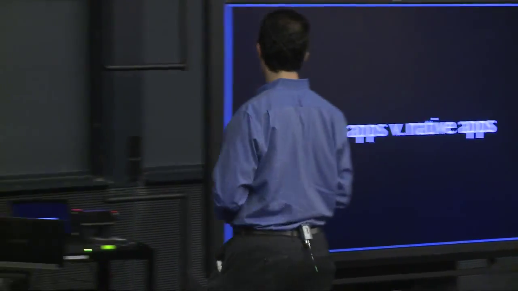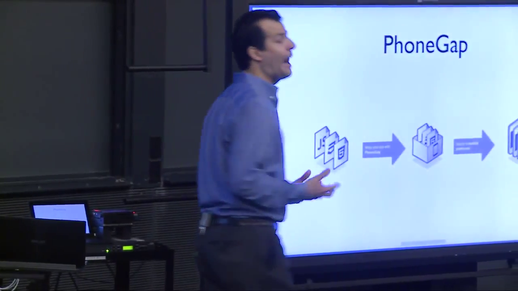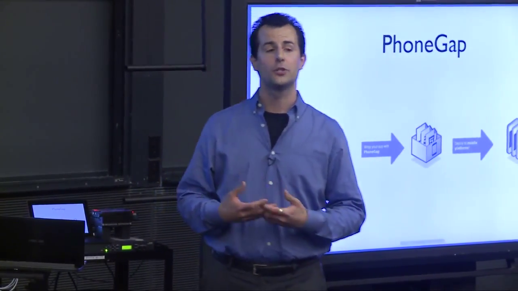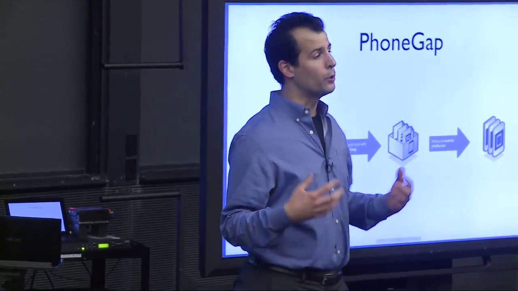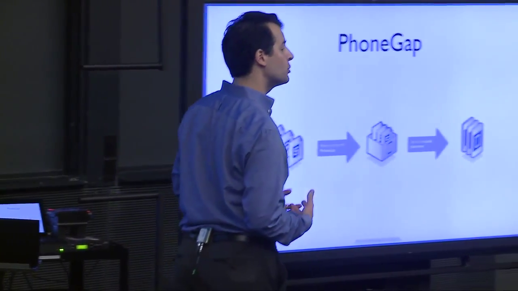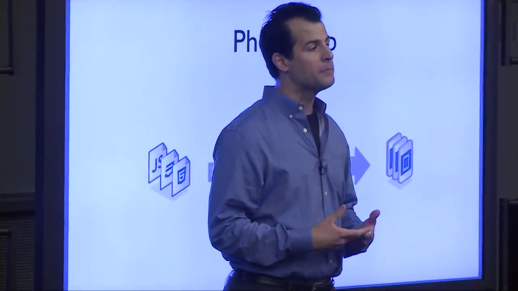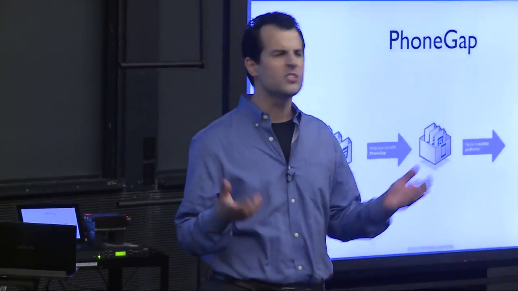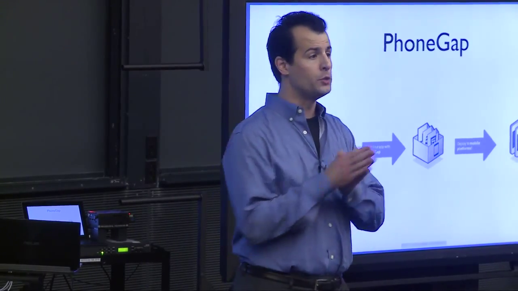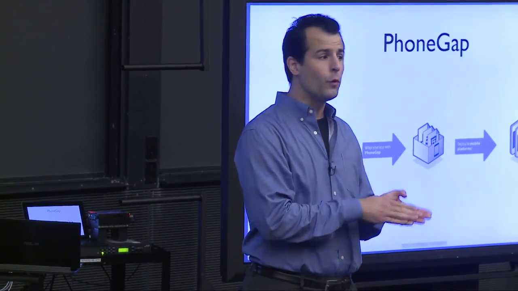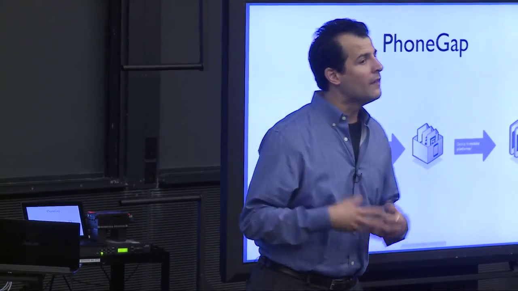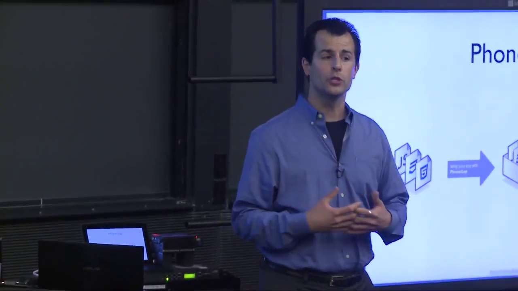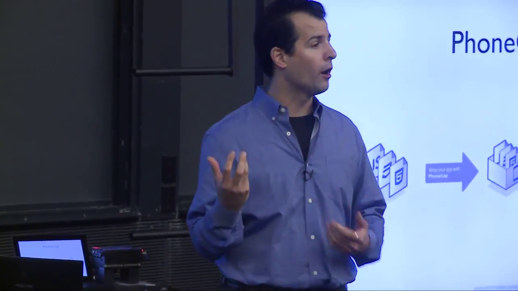So all right, so that was web apps versus native apps. What if you didn't necessarily have to choose between two such stark contrasts? Well, it turns out that there are wrappers, the most popular of which is probably something called PhoneGap, which allows you to write web apps but create the illusion of them actually being native apps. And by this I mean you go to PhoneGap's website and you download what's essentially starter code that they have written for Objective-C, for Java, for Windows Phone, for a whole bunch of other platforms as well. And they've implemented in different ways in each of those languages hooks into the native hardware, and then have exposed that via JavaScript to web code.